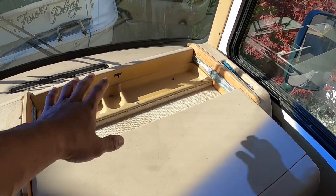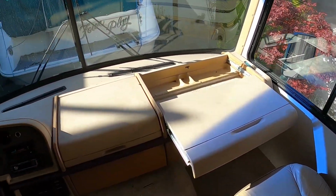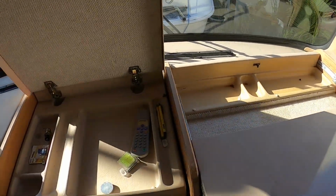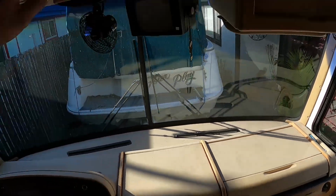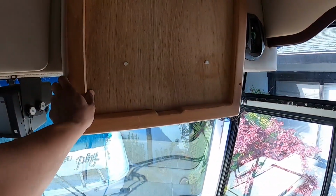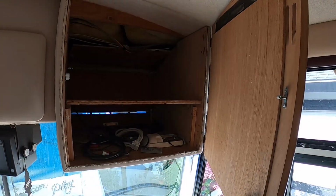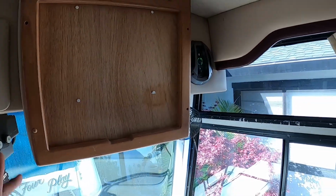So that's good, and that's going to wrap it up here, except for you have a little workstation here for your computer and some storage underneath. So that's nice. If you're sitting passenger, you can work on your laptop. And then over here, we have more additional storage. So tons of storage here. We have bulkhead storage on top here. And then we have a TV cabinet here, which I need to mount a flat screen and get that going. It also has satellite on the roof.